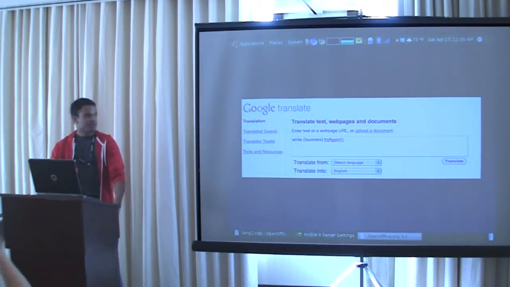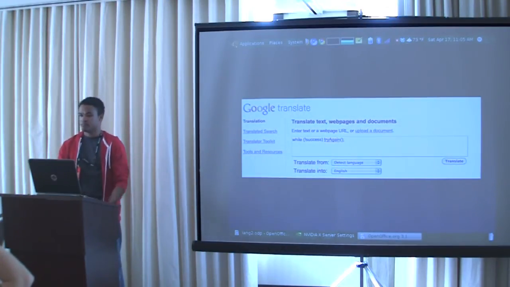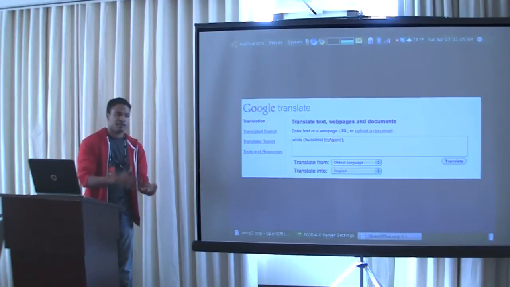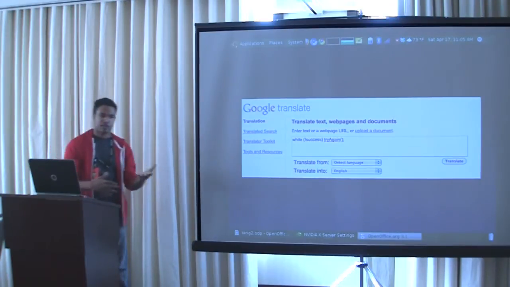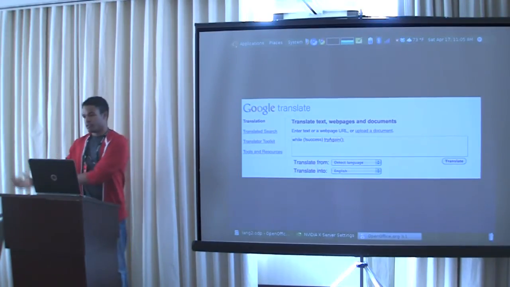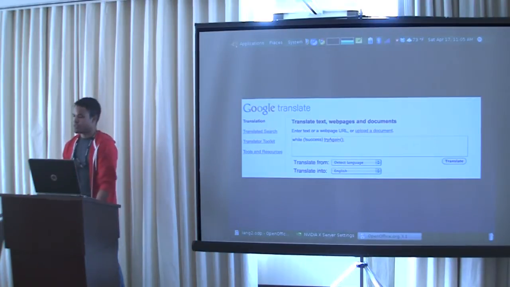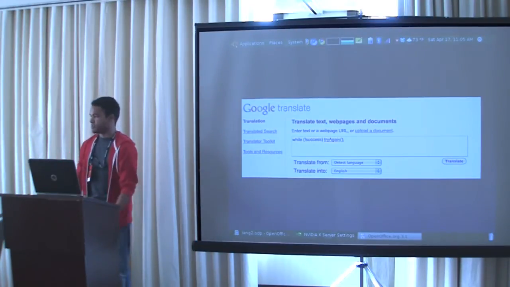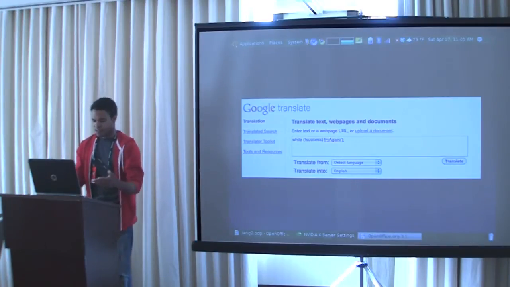And basically, a compiler is just a translator. You take one language, you figure out what the meanings are of the symbols, the words in the language, and you output another language. So, Google Translate is a compiler of, say, English to Spanish or something like that. Same basic idea.